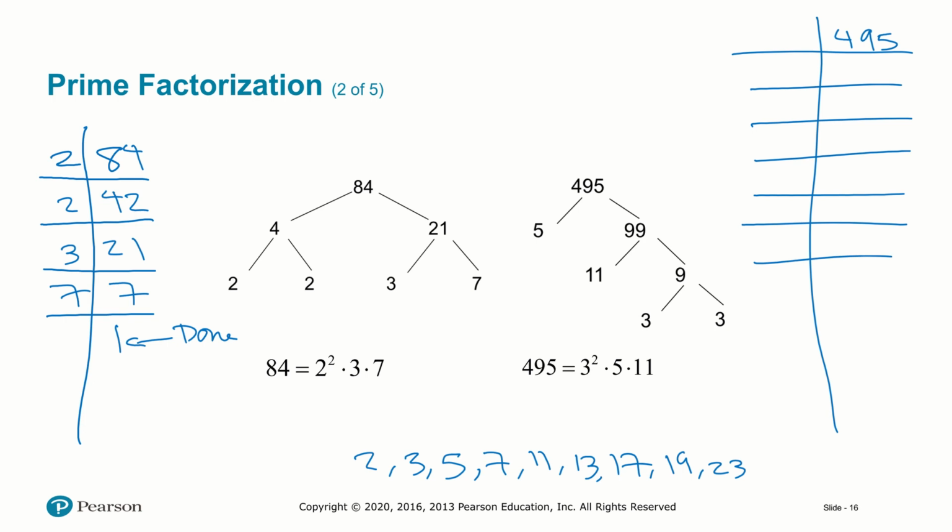All right, so with 495, I know that because of that 5, the temptation is to start with a 5. But I recommend to you to always look for the smallest prime number, because it's going to keep this table much nicer and more organized. So just quickly add the digits and see if the sum is divisible by 3. So 4 and 9 is 13 and 5 is 18. Yeah, 18 is a number divisible by 3. So this number is divisible by 3. So go ahead and start with 3.